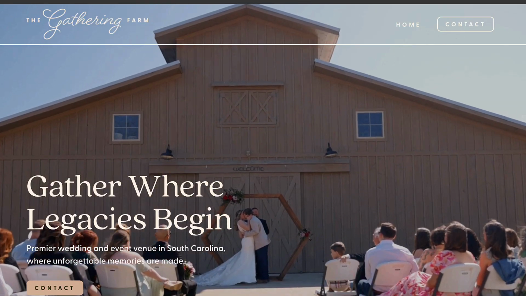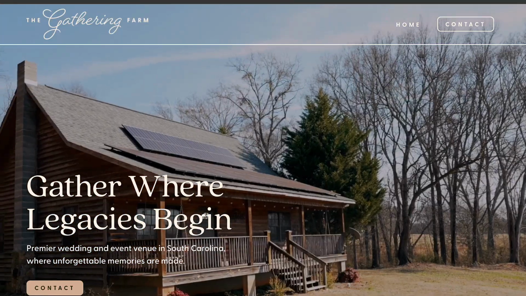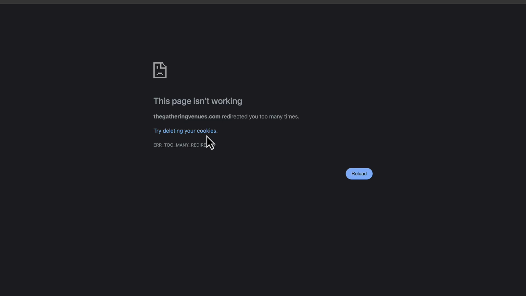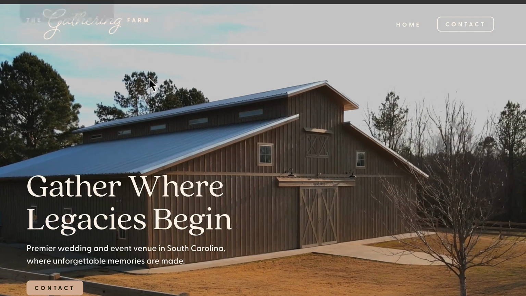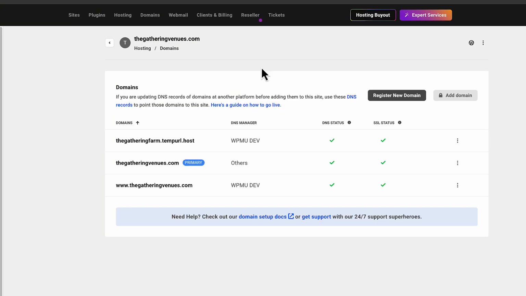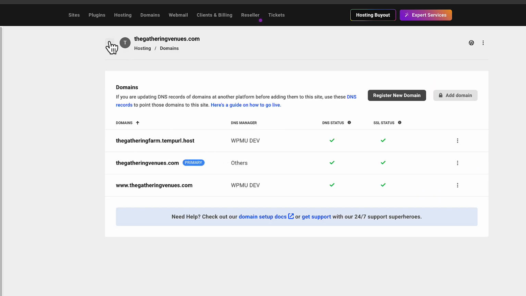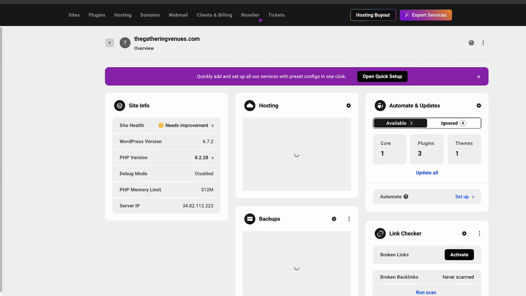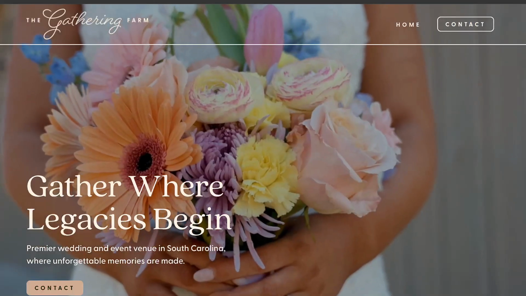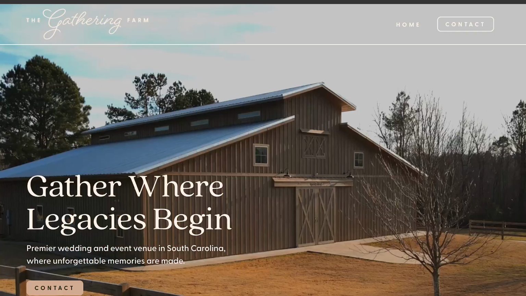So now if we go check online, this one should actually redirect to the other one. It's redirected too many times. That's okay. It will load. It's just getting through its final checks of swapping everything over. So that is how you launch the domain on here in the domain section and get a site live that is being loaded on GoDaddy over to WPMUDEV.